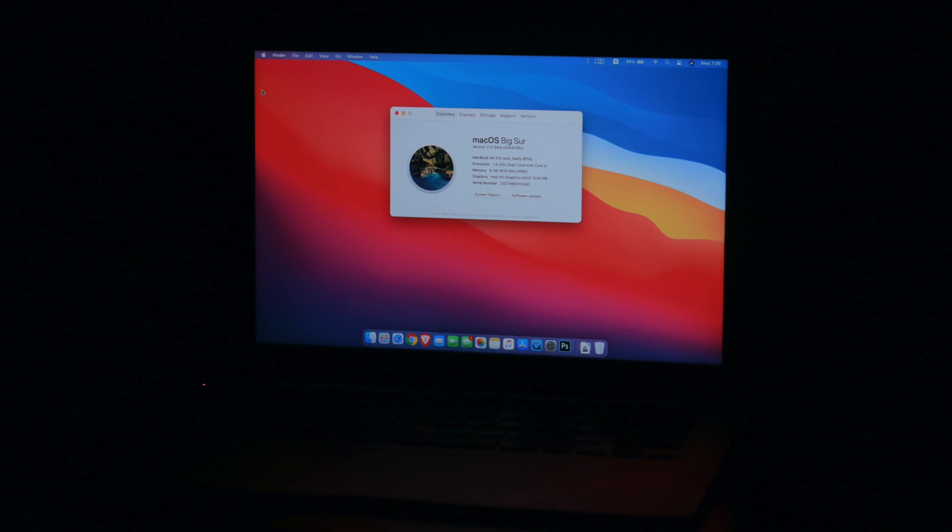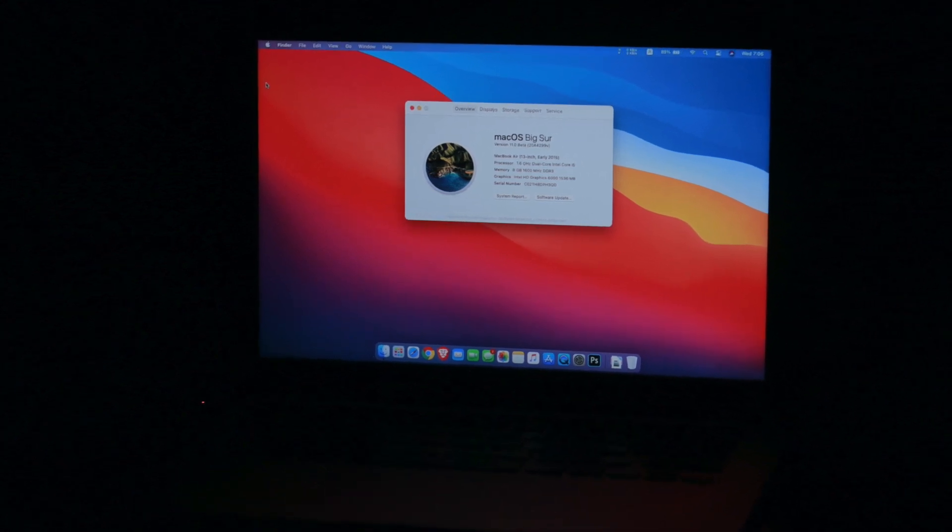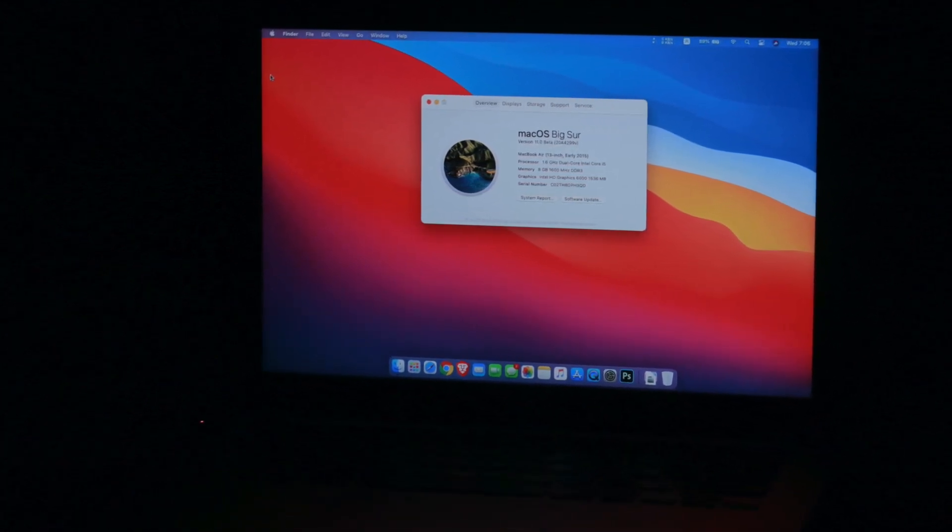You should definitely get macOS Big Sur. If you think your computer is not performing well, try upgrading — but I suggest doing a clean installation rather than just updating, because I think a regular update makes the operating system a little slower. I never just update to a new operating system; I always do a clean install. So macOS Big Sur gets a thumbs up from my side.